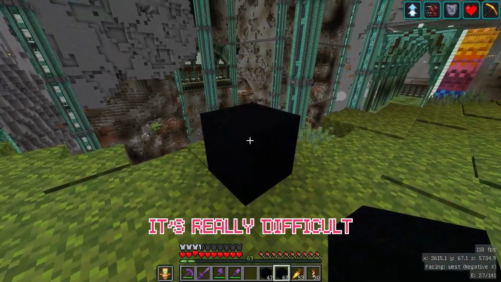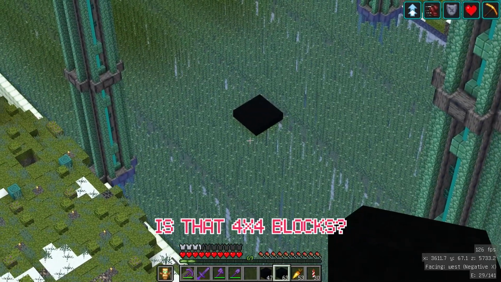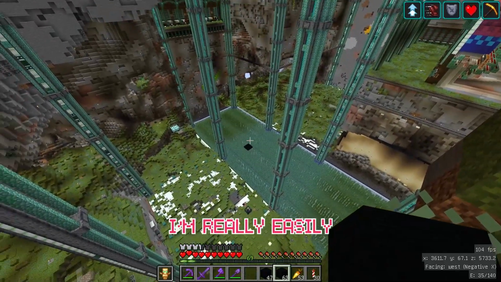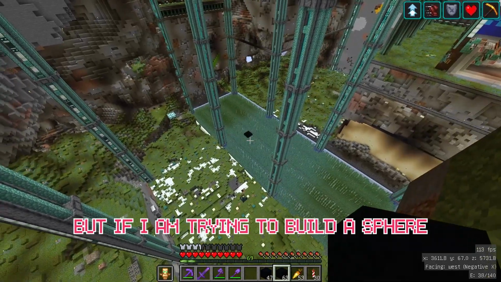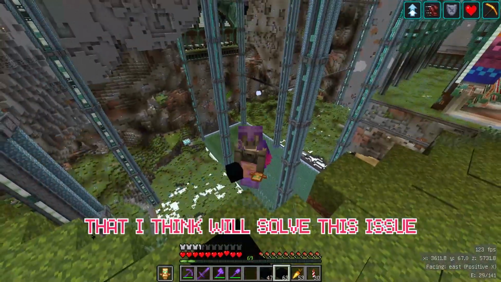I have a problem where it's really difficult to build because if you see right here, how big is that? Is that 4x4 blocks? Is that 5x5 blocks? With any other block, I'm really easily able to tell how big and where to place stuff is. But if I'm trying to build a sphere, it's really difficult with black concrete. So I've come up with a marvelous idea that I think will solve this issue.